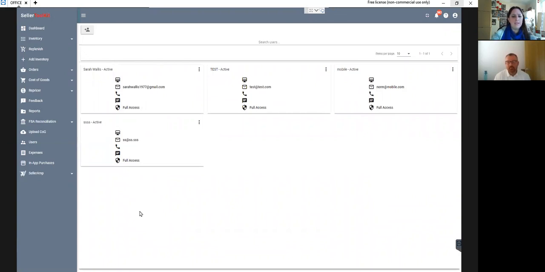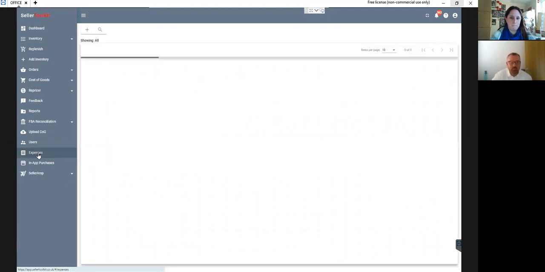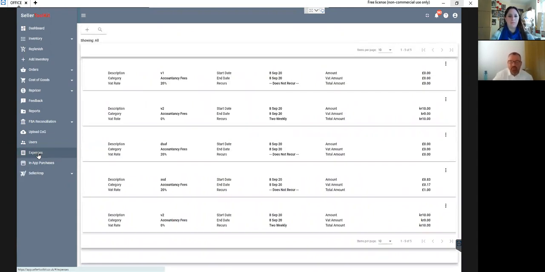So what's your expenses? I know that's coming soon. That is exactly what it says. Oh dear, I'm giving it away because I'm using this. This here should have said coming soon, but because we're on the demo, it's actually coming up here. Is that what it's going to look like? Okay, something along these lines, yes.